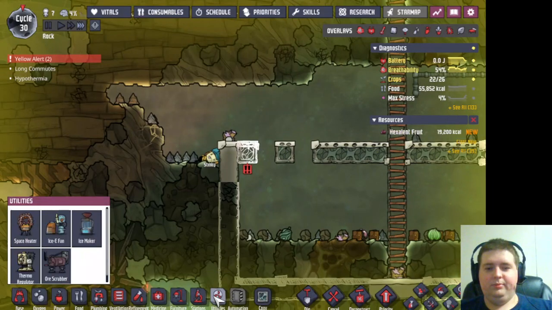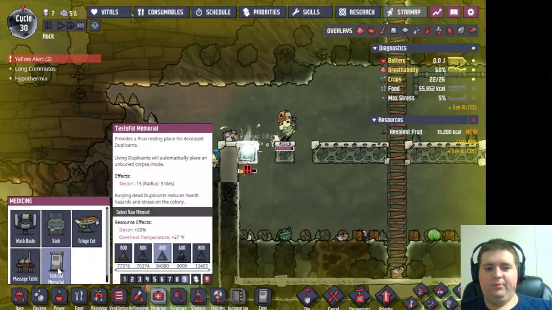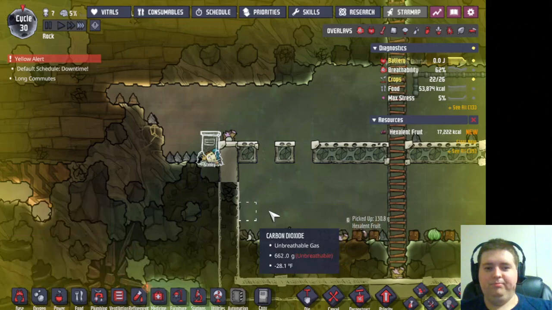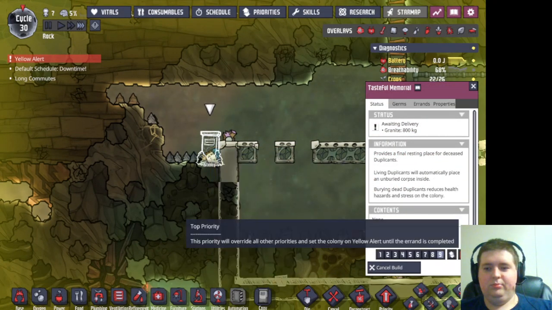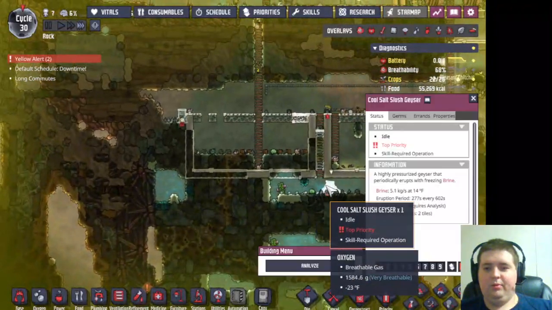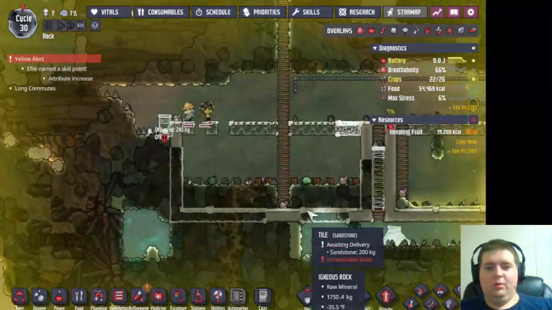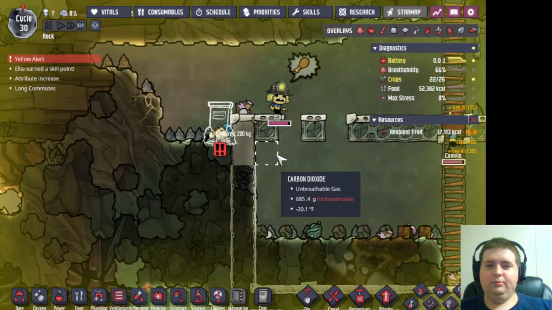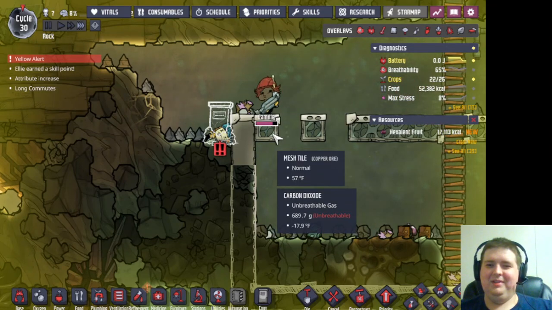Well, where is that? Tasteful memorial for him. Priority. Now. Do it now. I know y'all can get over there. That should not be a priority at all. Give him his grave. Really? Stop digging his grave so you can go eat.